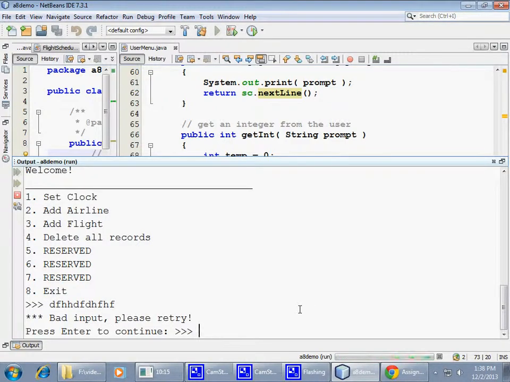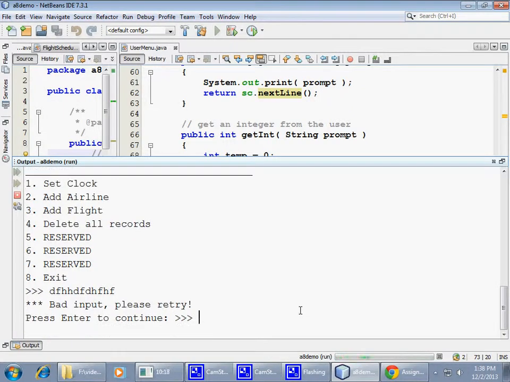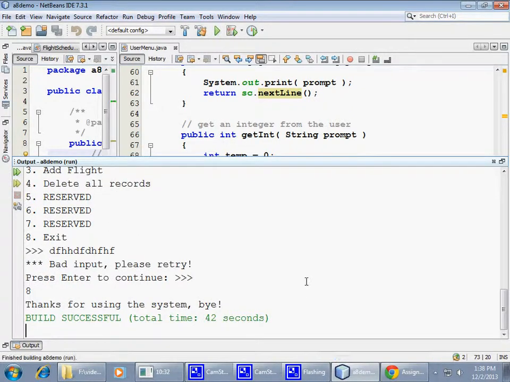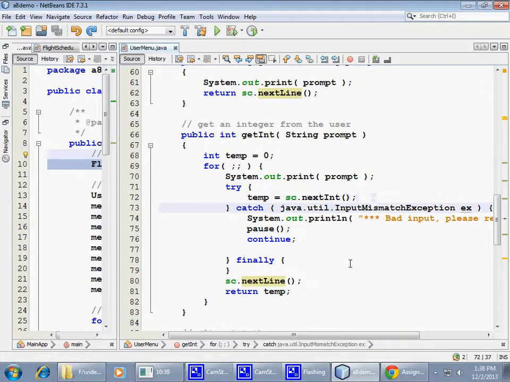It says bad input, press enter to continue, and it goes right to the prompt. It never prints the menu. If I enter now, thanks for using the system. So this needs to be somewhat improved still.